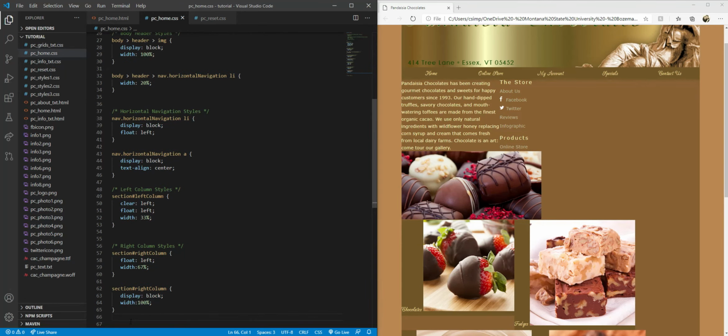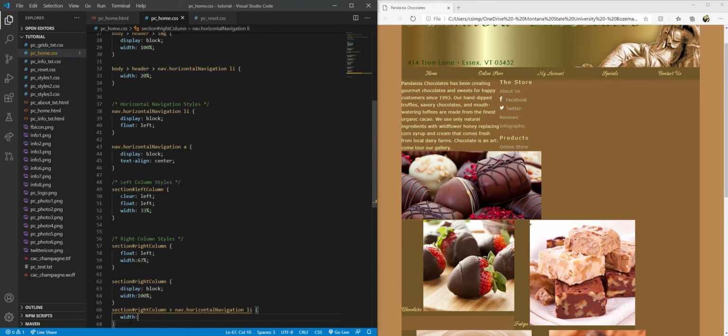So next after that, we are going to say in the section right column, then if you have a nav horizontal navigation and list items, then we want to set those to a width of 25%.